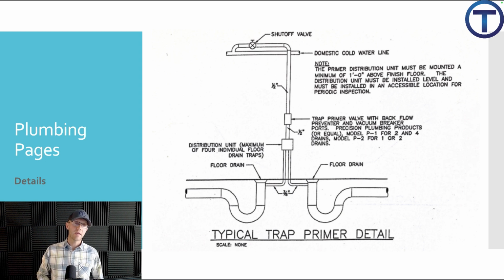Here's a diagram of one that branches off the domestic cold. There's a valve. It comes to a trap primer valve. This is basically a leak creator. It drips water from the supply and it feeds it down into the floor drains. There's a manifold, so this could distribute to multiple floor drains within the floor. Now, obviously, this diagram's showing it all together. Those floor drains are going to be spread out in different restroom areas. But this gives us enough detail to know how that little primer system should work.